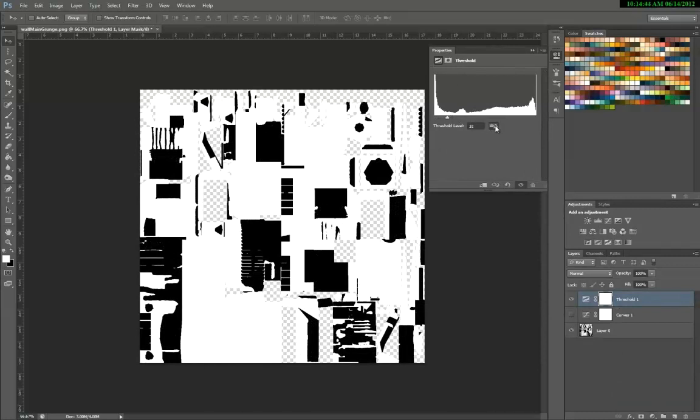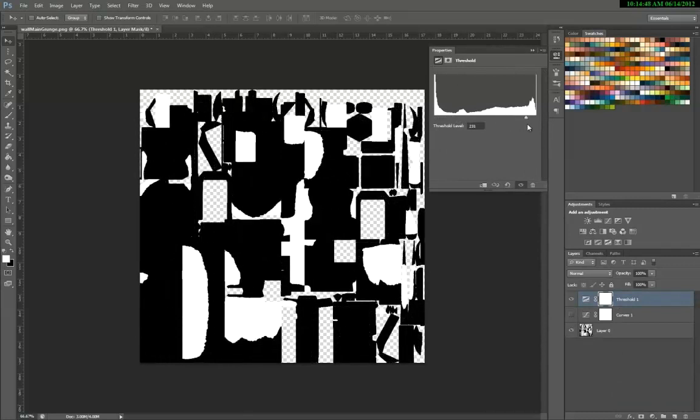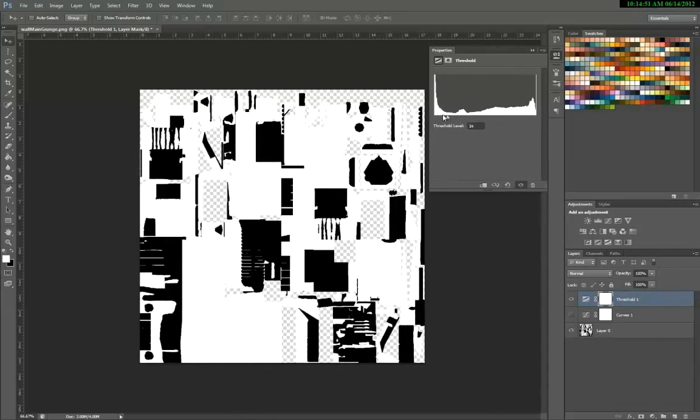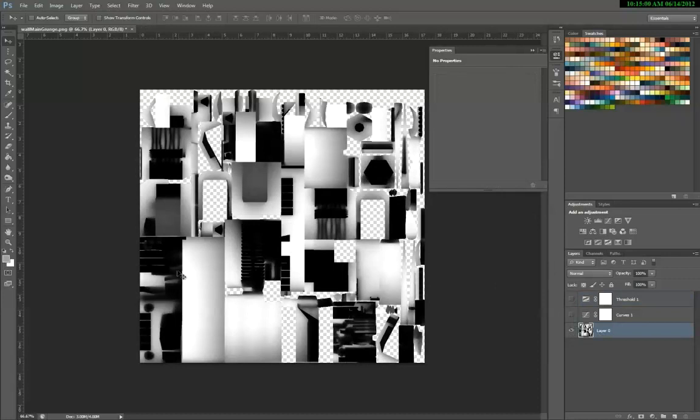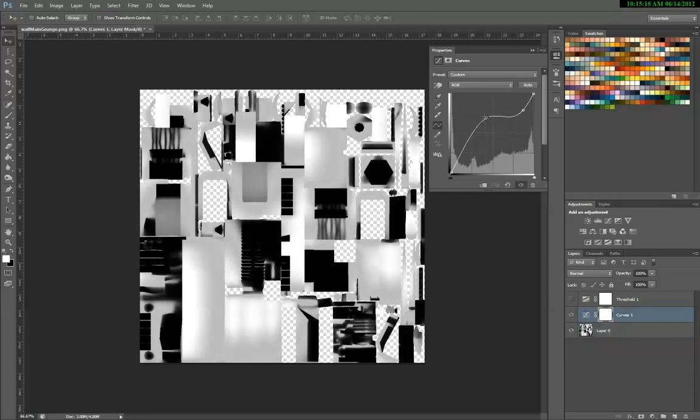Now the threshold, by the way, is a method of just blending out our gradients and stuff, so we can choose how much we want, and then we can blur that, and then we can use that one there to cut away at our main one. So for example, if we wanted these to be much shorter, we'd use a threshold value to determine the level of brightness. So using that, it softens it up a lot, keeps our dark bits really dark, but it also brightens it up significantly for us.